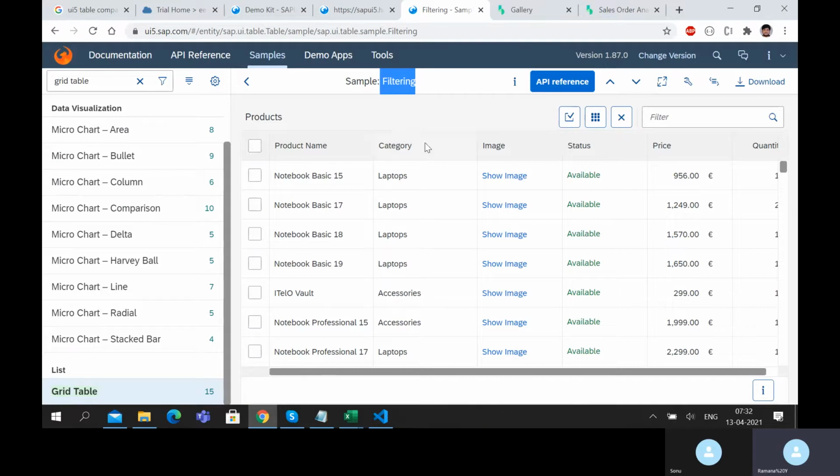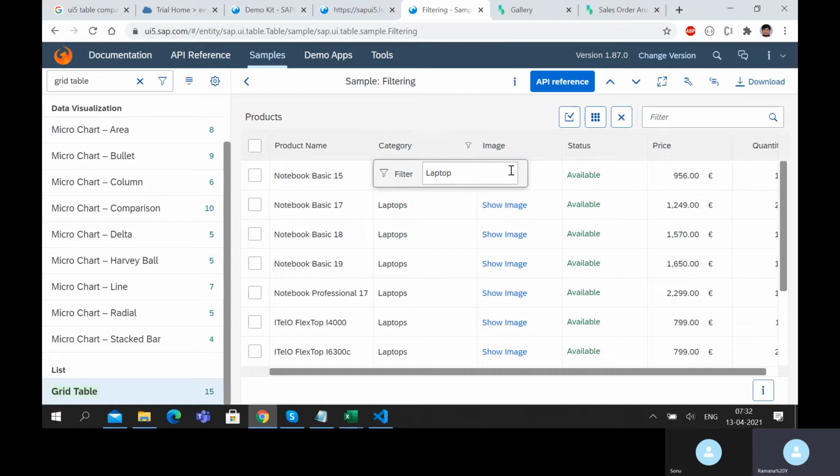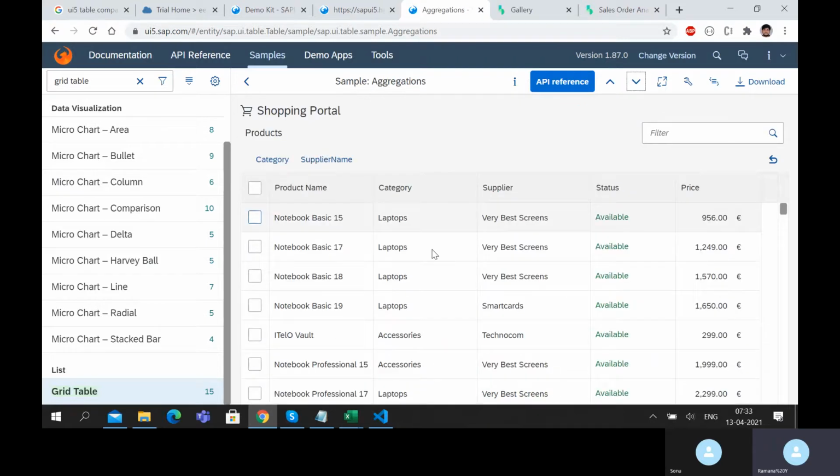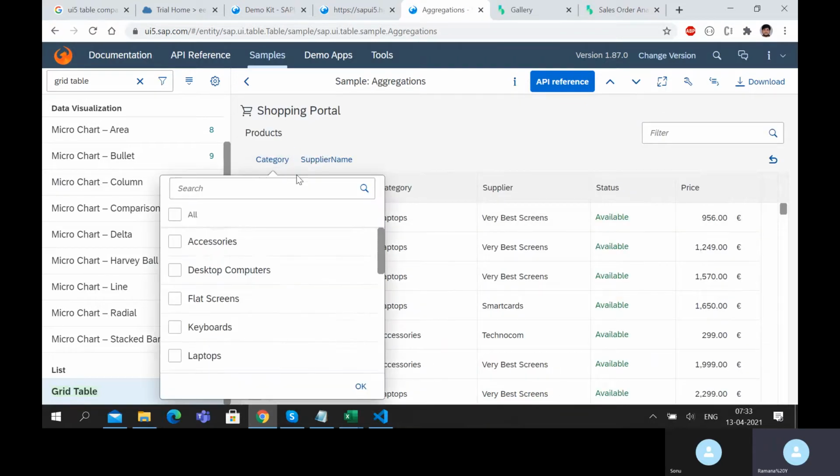There they explained sorting, here they are explaining filtering. So we can filter based on laptops, and then laptops will be filtered. In order to clear it, we have to click here and clear it. There is a clear option as well, so we can filter the information. This is one option we have, and we can have more detailed filtering, like based on categories you can select.